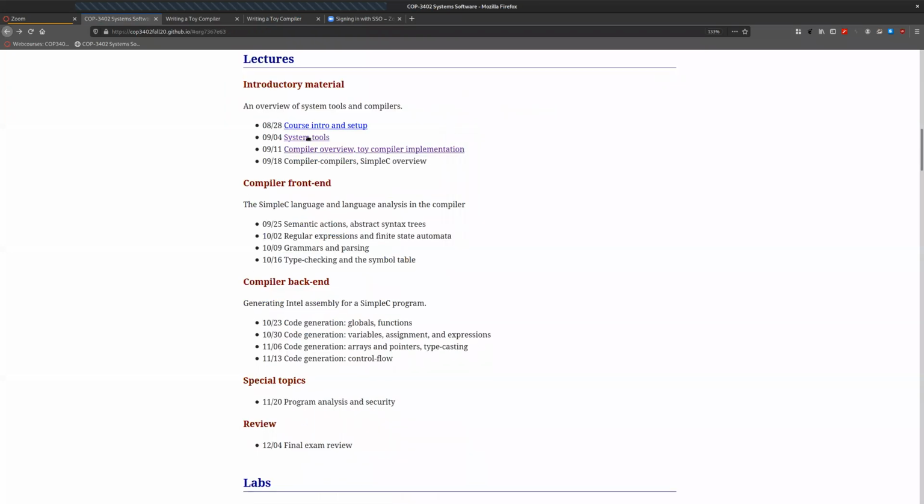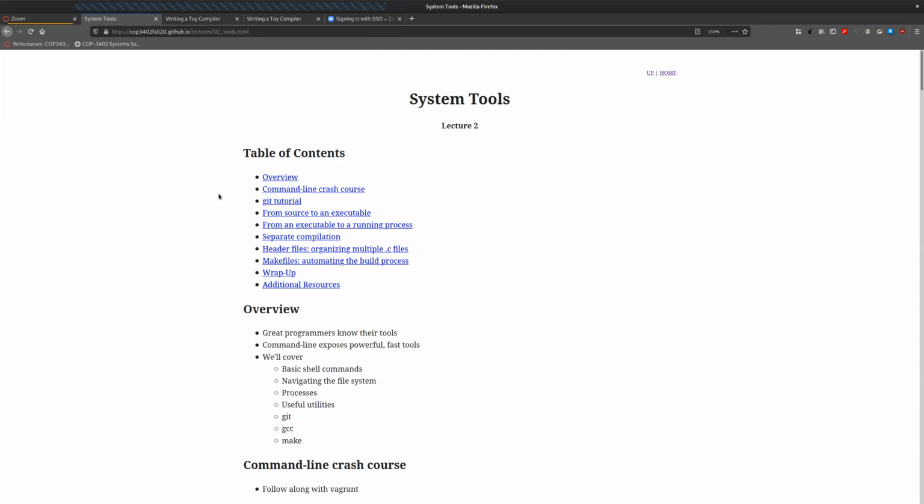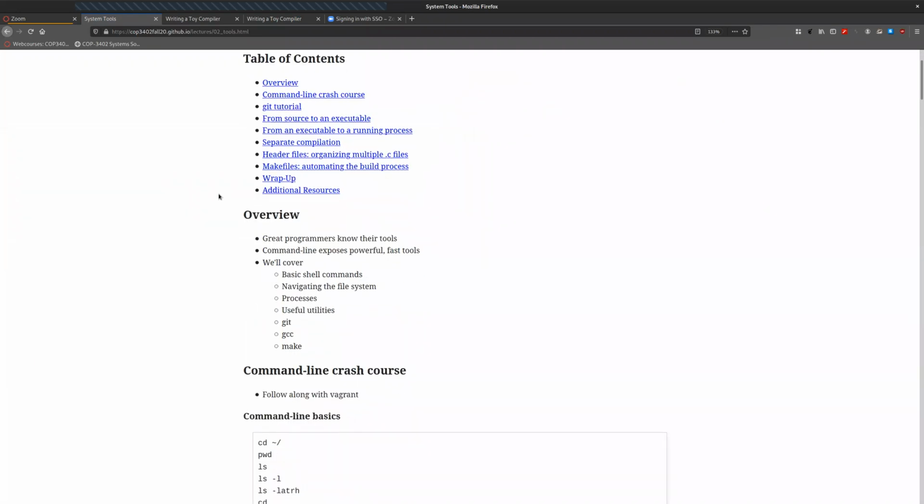Oh, well, okay, so one belated question about the system tools. The reason for this, as I hinted at last time, was that, in my opinion, great programmers know their tools, and your computing environment is really your main tool when doing programming. And knowing the command line exposes you to many more tools that aren't necessarily available to you from a graphical interface. They basically allow you to do computer operations programmatically. You can write scripts to do all kinds of file system and programming environment setup that you may have to find some specialized graphical application to do for you, if it exists at all.